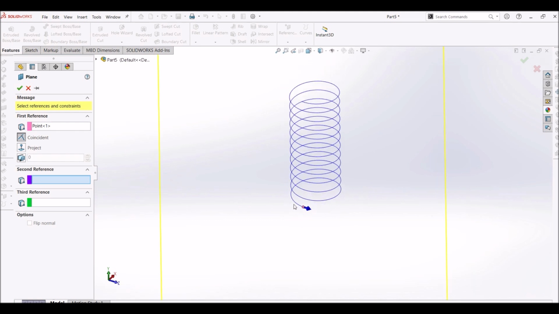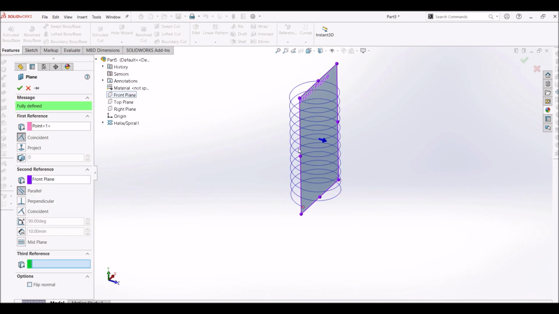And what's the next thing we need to do? We need to choose two reference points. This makes sure that the plane has all the information it needs to be positioned. So for our second reference, we're going to click it, and up here, where it says part, we're just going to click on that drop-down and look through the different plane options. And you just need to click them. So I think it's going to be front plane, so I'm going to click front plane first.